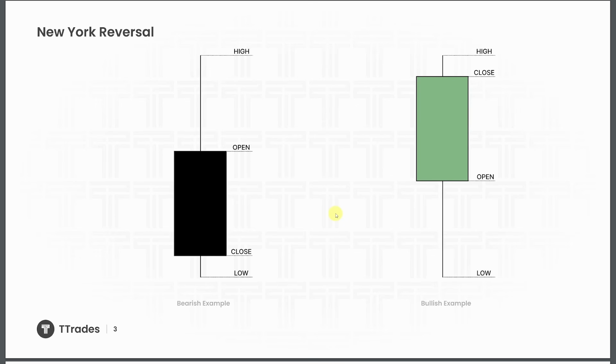So what is the New York reversal? Well, it's going to be a candle that looks similar to this. We'll have an open, high, low close, and then open, low, high close. How this differs from a London reversal is that London never reached a relevant PD array. So when it went open, high into London, we never reached a PD array to form the reversal. So then we go higher until New York to form the reversal.